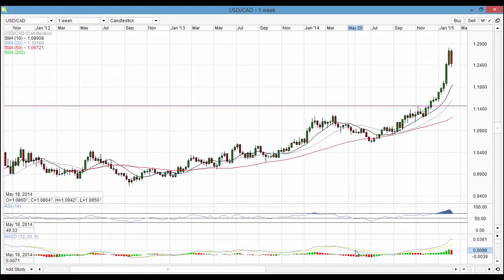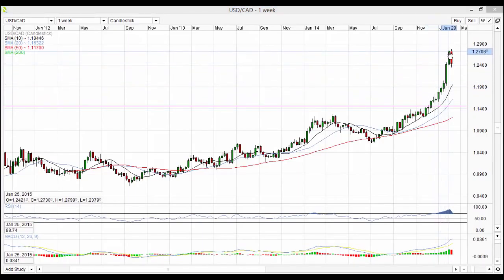Let's have a look at dollar CAD. Again, this is the weekly chart, beautiful uptrend. However, very strong buying momentum coming into the market. We are overextended from its averages, and what we can see is we are starting to pull back. The same again as we saw with euro dollar. We have nice convergence to the long side on the indicators, and I am looking for trading opportunities to the long side. However, I would like to see a pullback to release this strong buying pressure, perhaps to the level of 1.2 to catch up with its averages.